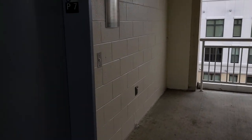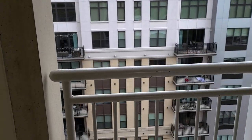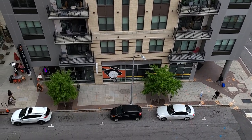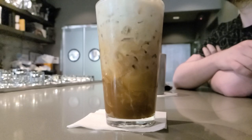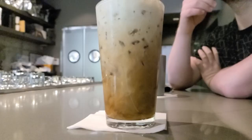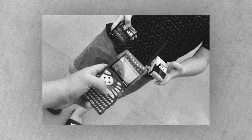And while I was out shooting, I actually made plans to meet up with my brother Clint from LGR. He was in town testing out a little funky gadget from the early aughts called the Cybiko. Grabbed some coffee to start off our day and wandered around downtown a little bit to test out the wireless transmission capabilities of the Cybiko. And it kind of left a lot to be desired. Highly recommend checking out his video to kind of get the full story of the Cybiko.